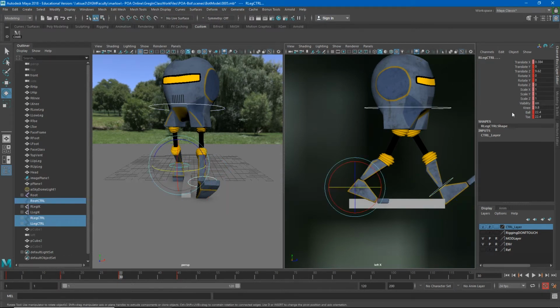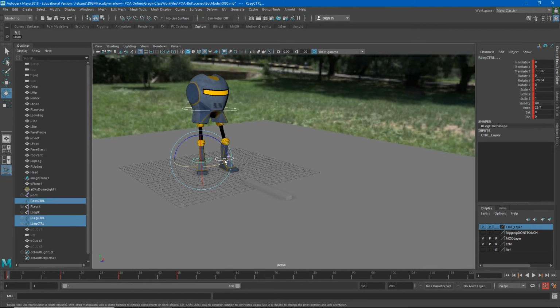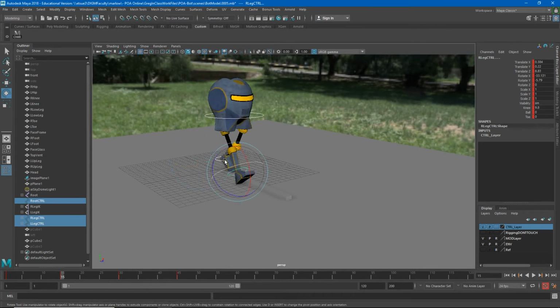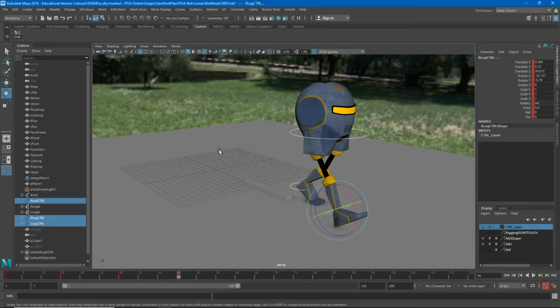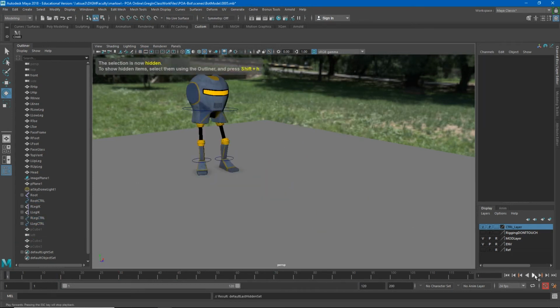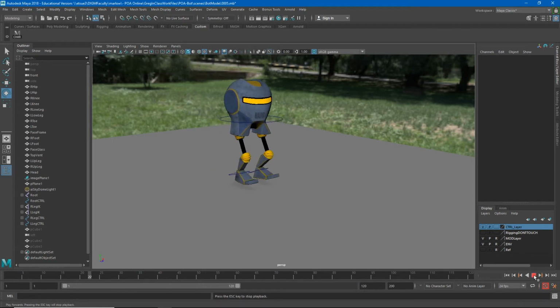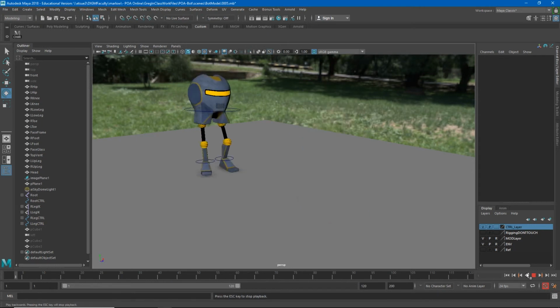Now, once I have these two keyframes, again, select everything, because you'll see that there are things that are not keyed on these controls, and hit S. Now, the poses I have are my neutral, my contact, my other contact, and my other contact. If you were to hit play on this now, go ahead and hide this, you'll start to see what looks like a walk cycle. So we're getting there, but there's still a lot missing.